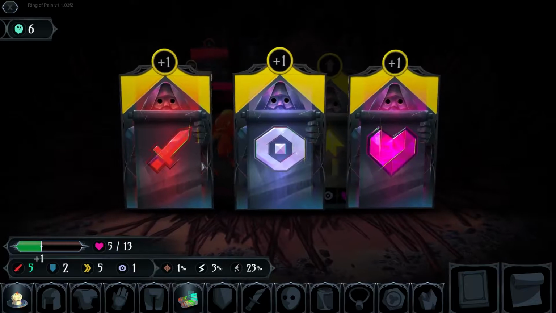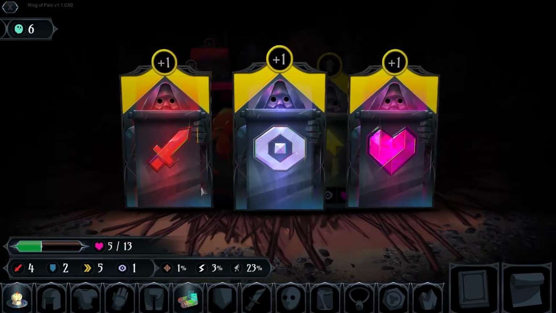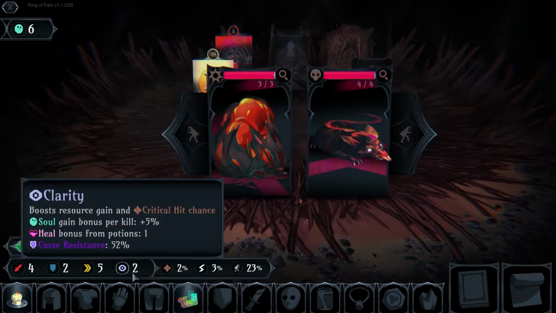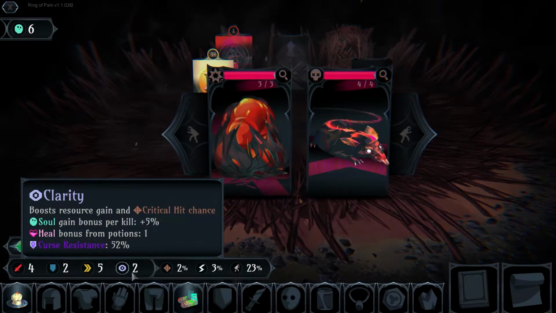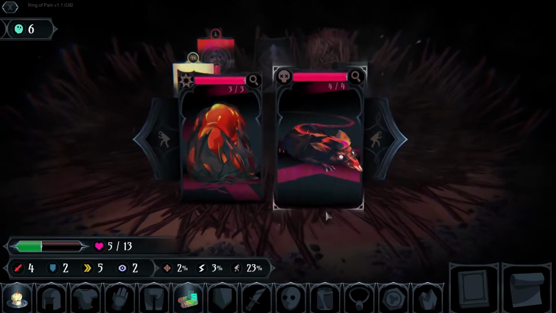It allows you to choose which stat to buff. It makes it a more informed decision. So let's say I want to buff clarity. Clarity will let you gain resources and critical hit chance, and also increases your soul bonus from kills and heal bonus from potions, and also curse resistance. We'll get to the curses later.